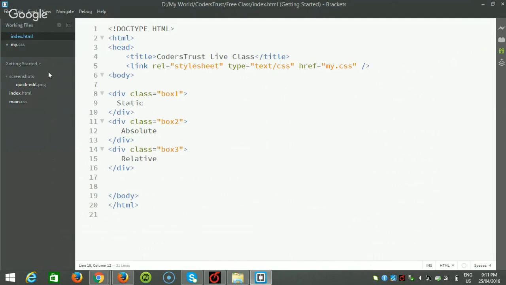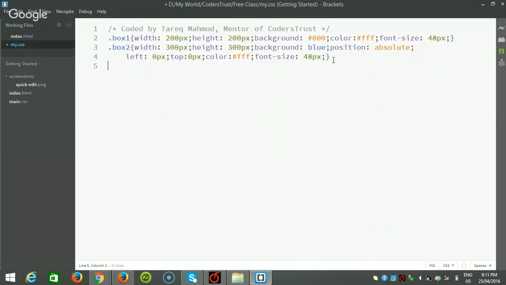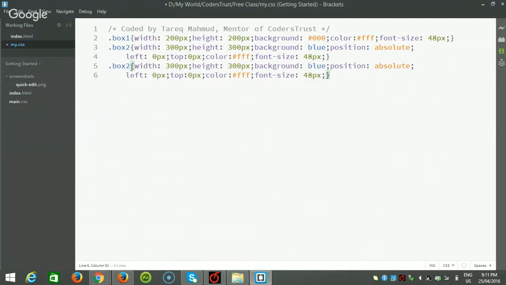So there are three boxes. I'm just copying to save time.